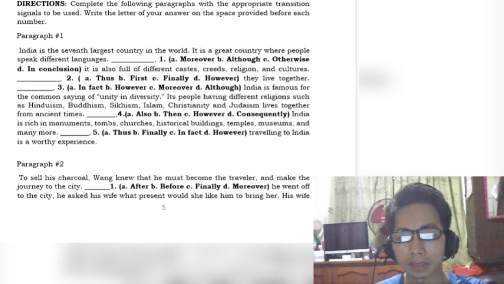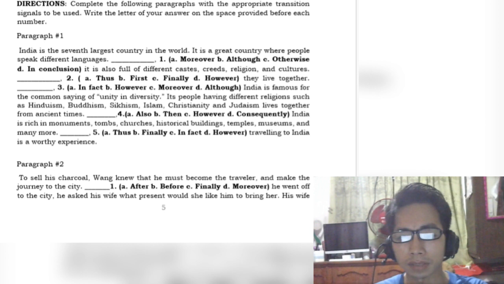And test 2, you will complete the following paragraphs with the appropriate signals. You're going to choose your answer from the box. Same as the things that we did earlier, you are just reading the paragraph here. Paragraph 1, then choose your answer from the given transition signals at the top. All right, am I understood? Then paragraph 2 is the same thing. You have been given choices in the box, the rectangle part. Then you're going to put the transition signals where they should be placed.